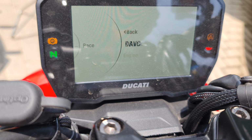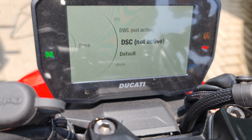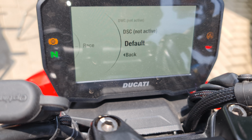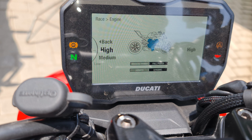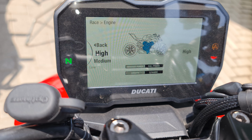Then we have the, what do you call it, not active, but I disabled them, so I'm going to put them back on. Then we come to the engine. As you can see, you can select full. This is the highest power mode.